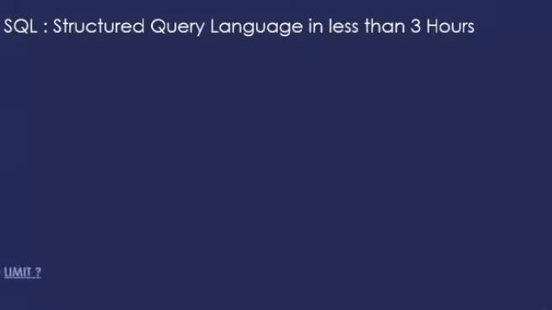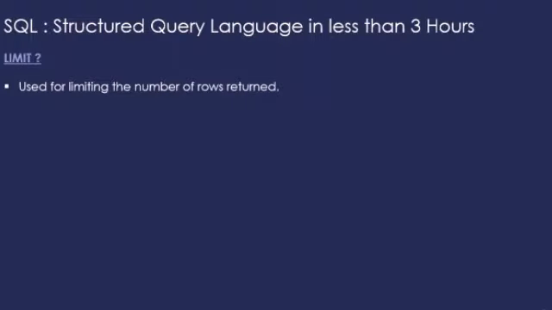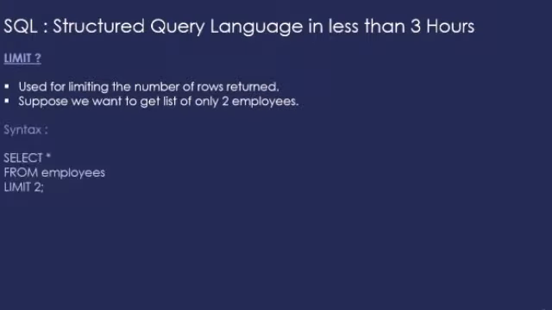In this lecture we will see the use of limit. Limit is basically used for limiting the number of rows written by MySQL. Now you know that we have entered 4 employee details in the employees table. But what if you want to only see the first 2 employees and not all 4, right? That is where limit comes into picture, and the syntax for limit is select star from employees limit 2 semicolon.